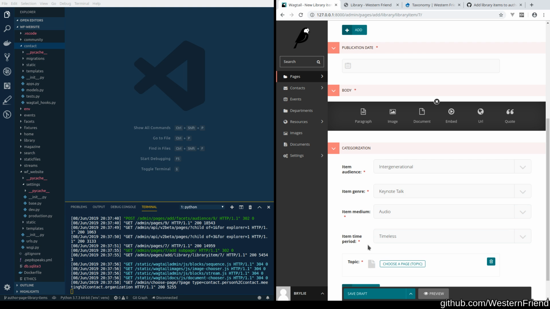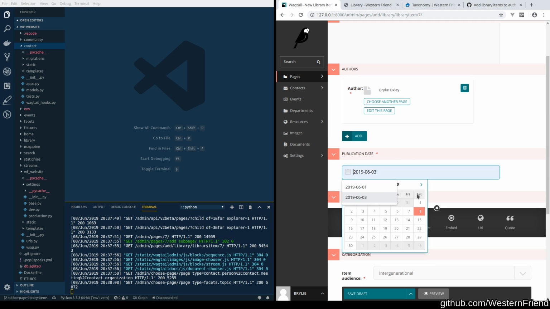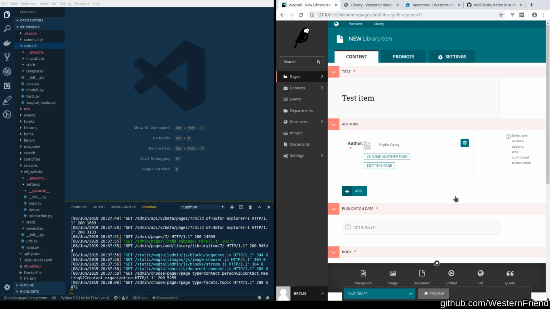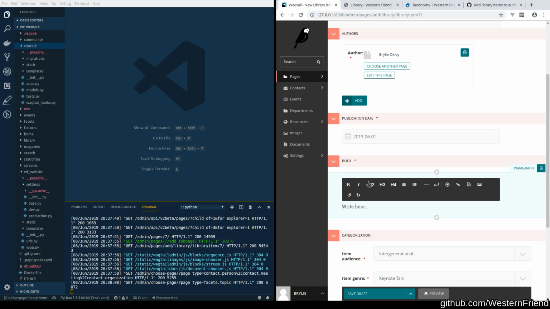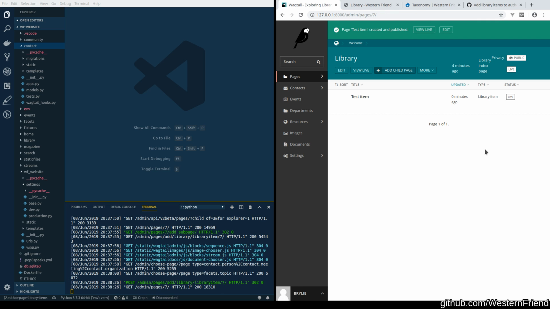And the topics are multi-choice, so we'll just add one though. Publication date. Test. Everything else you have to add something in the body. We can publish this now. Alright, so now we have a library item. Great. Alright, so the content is scaffolded.